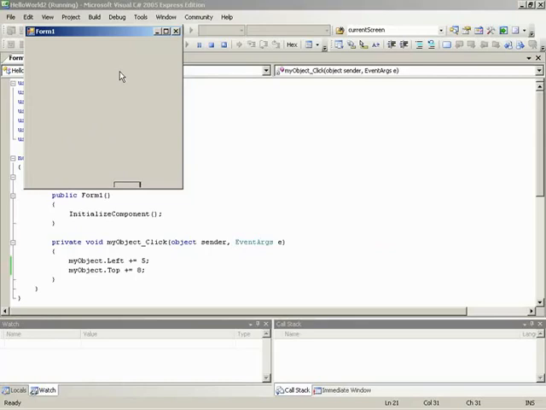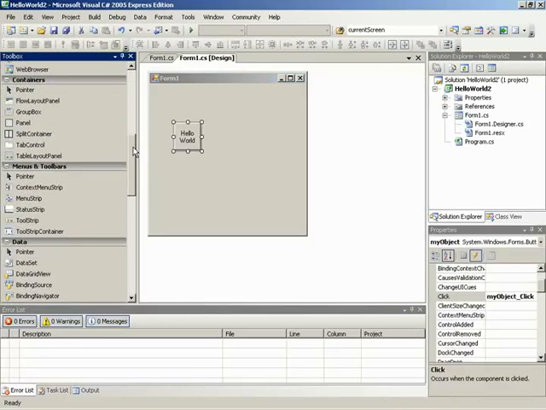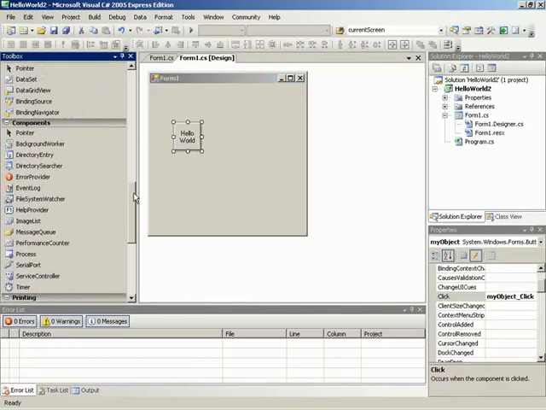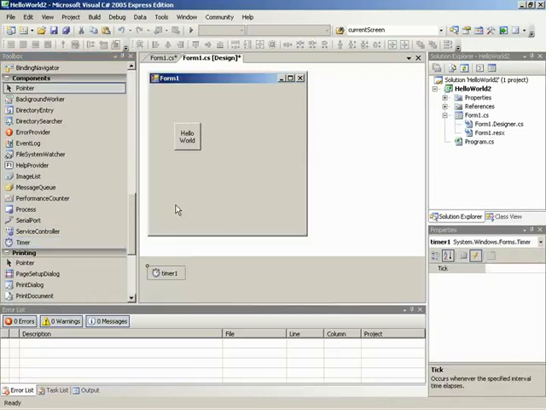What I'm going to do is introduce yet another object that we can use, another component. We're going to put a timer down. So let's go ahead and close this. Okay. And let's jump back over into our designer and add a timer in real quick. So we'll simply come down to components, and at the bottom of components, there's timer. Now, timer doesn't have a visual control to draw on our window. So you'll notice that when Logan adds it to the form, it shows up down here in the bottom.